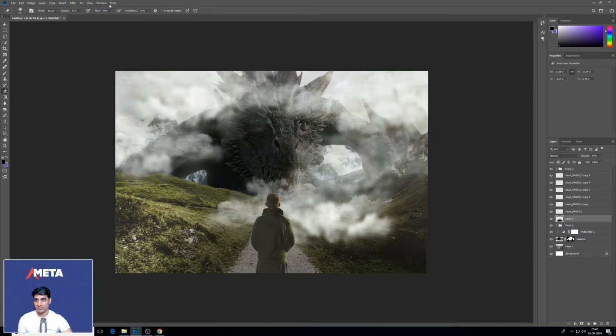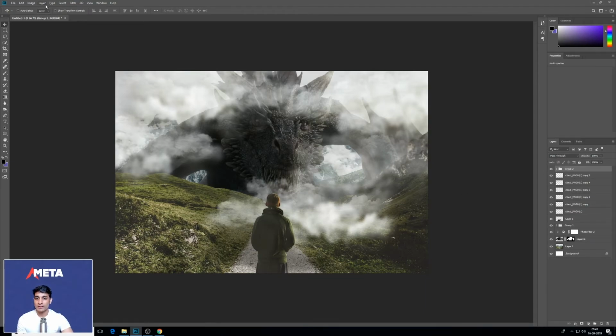Let's take the eraser. Let's increase the flow. Let's increase the opacity. Let's increase the size. And let's get rid of the shadows here. That's not necessary. It's a little excessive. Maybe. Yeah, maybe just a little bit of imposition on screen. Let's move that a little bit. Yeah. So we have all of this.